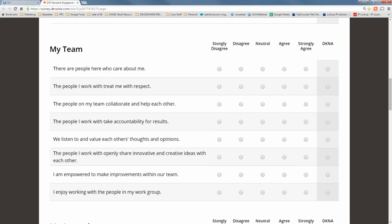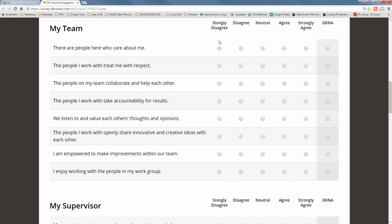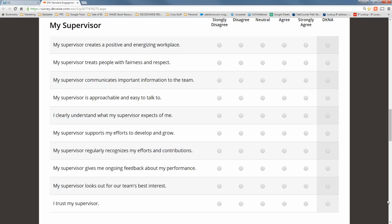Neil, do you want to talk about good practice when it comes to creating a survey? Yeah. So we ask survey questions, as I mentioned earlier. You're really communicating to your employees what the expectations are. But we like to put them in frames of reference. They're easier to think about in that way. So questions relating to my job, my team, my supervisor, and then my organization. And we found that grouping them into these frames of reference makes it so they can take the survey in 8 to 12 minutes. They don't have rater fatigue.